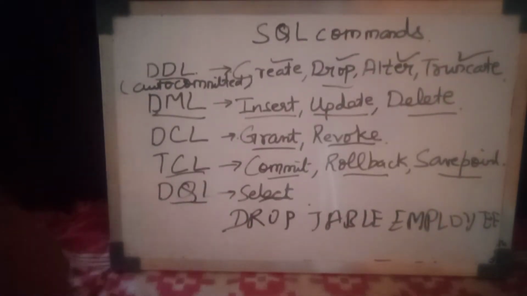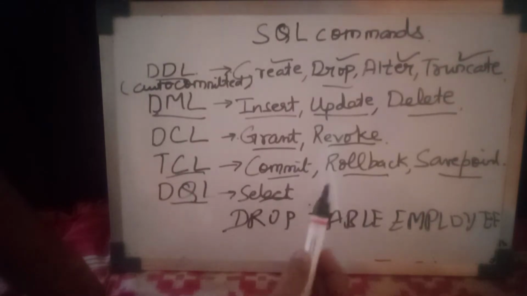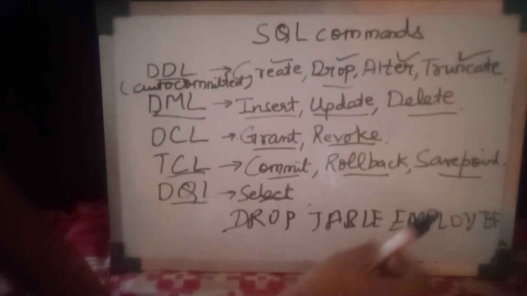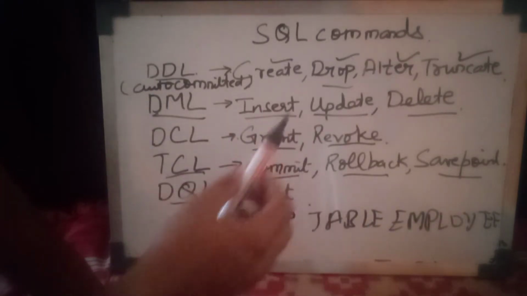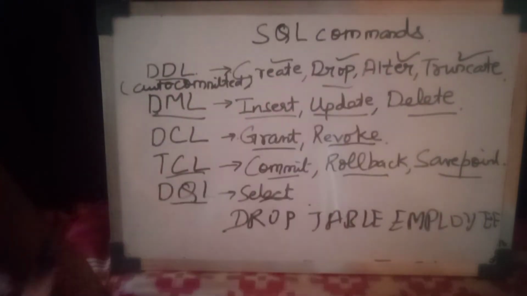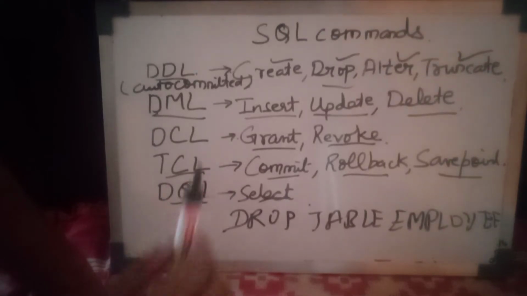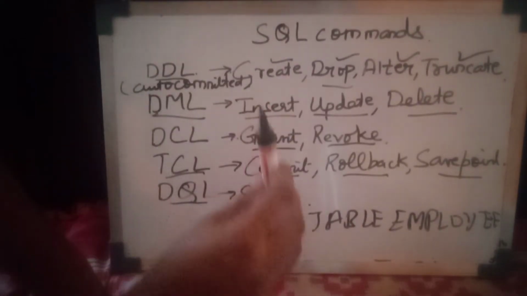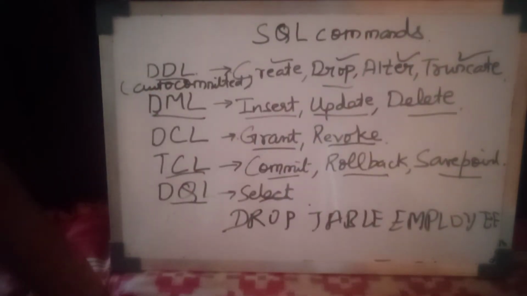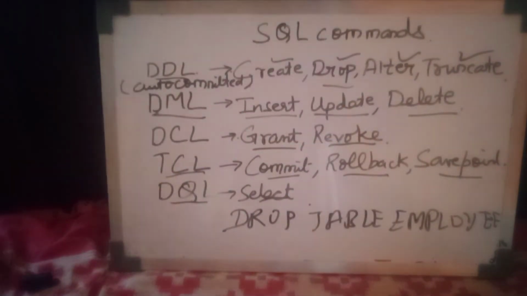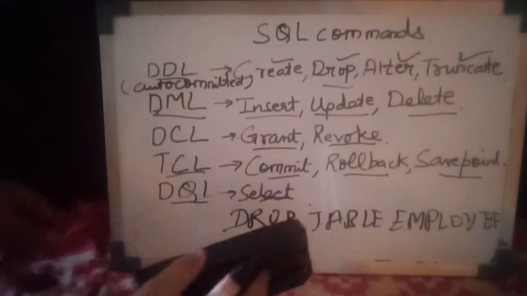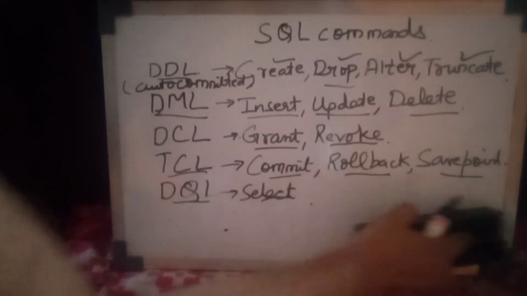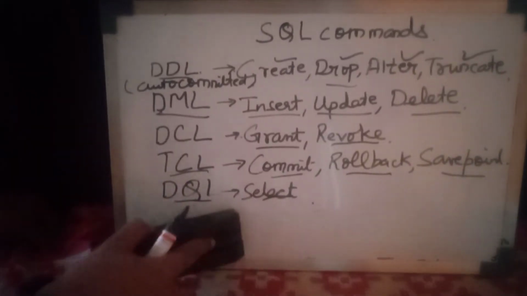What this command will do at the back end is it would delete the entire structure of the table employee from the database, and all the corresponding rows and columns. The entire structure would be permanently deleted, and the changes would be auto committed, that is permanently deleted from the database.